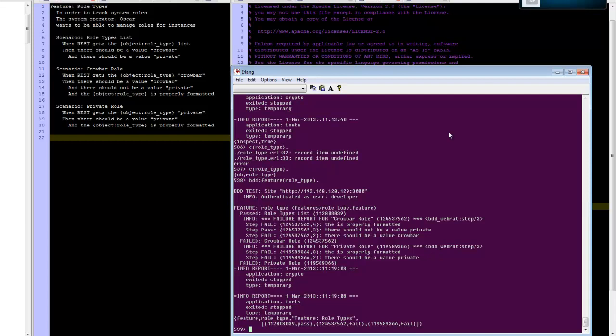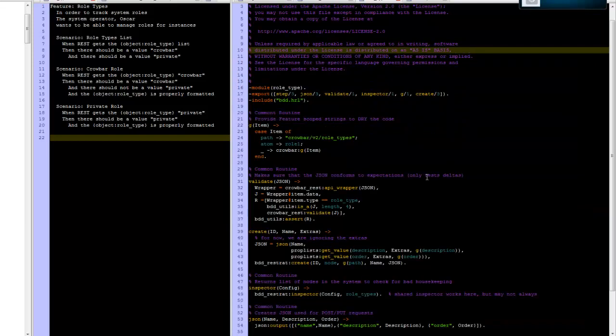Once you write the validate, the G path, JSON, once you create these, and this is in the docs, what these are, any new model that you add can be tested using BDD RESTRAT with standard syntax.